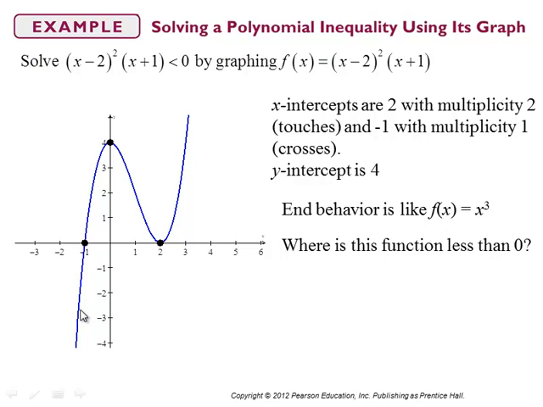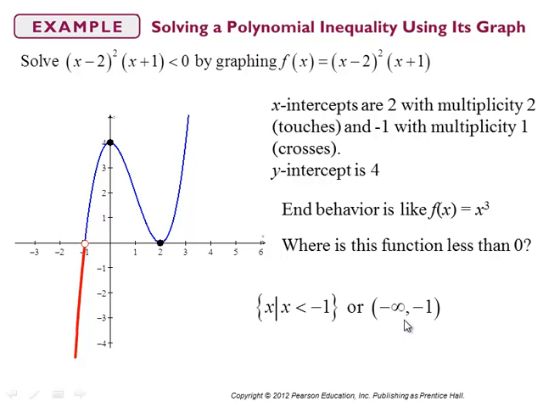And of course, that's going to be over here. So we're talking about for all values of x less than -1. Less than -1, not including -1, because at -1 the function is equal to 0. But when x is less than -1, this whole thing right here will be negative. Just like you see in the graph here, when x is less than -1, the graph is below the x-axis. Same thing, folks. So that's how you can use the graph to solve the inequality, just by looking to see where the graph is under the x-axis in this example here.